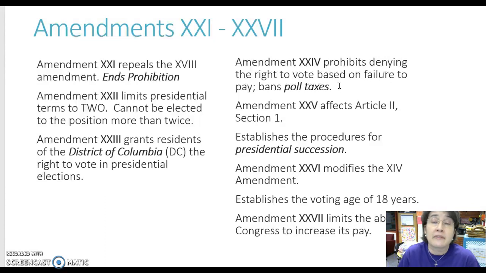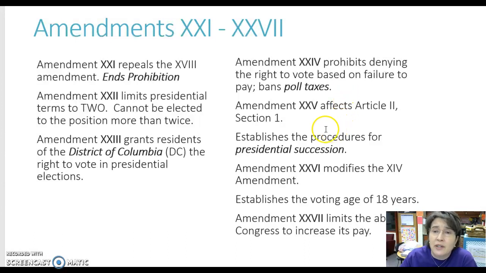And very oftentimes African American populations in those areas were low income. They just didn't have the money to pay those taxes. And so by default, it meant that they couldn't vote. And many of those laws passed during that time were efforts to get around new legislation that protected the rights of African American citizens. Amendment 24 specifically bans the use of poll taxes as a requirement for voting. It's another way to protect the rights of all people to be able to access the ability to vote.